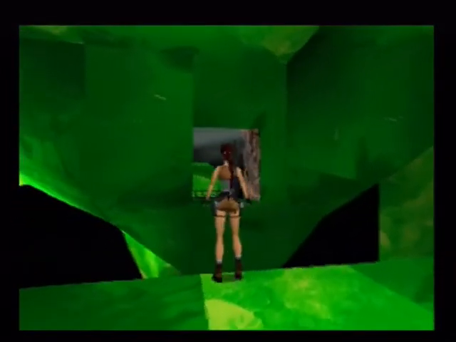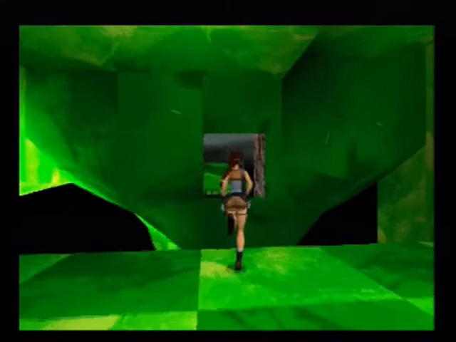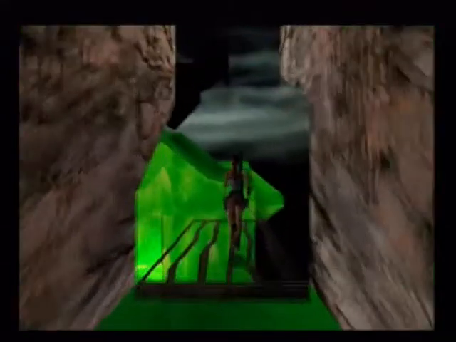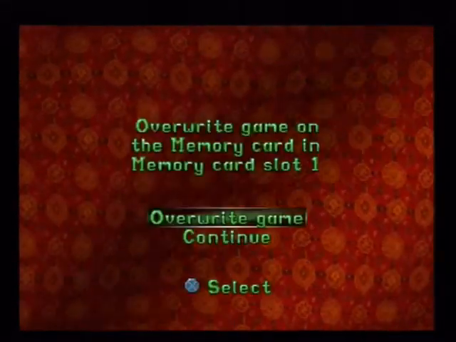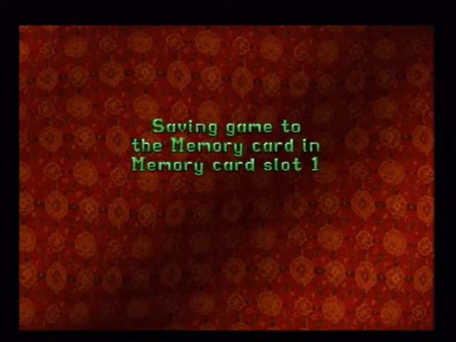Anyway, jump over here. Okay, bizarrely Lara can walk on that, and yes, I am going to save it, well guessed. Because some of these jumps are awkward. Alright, okay.